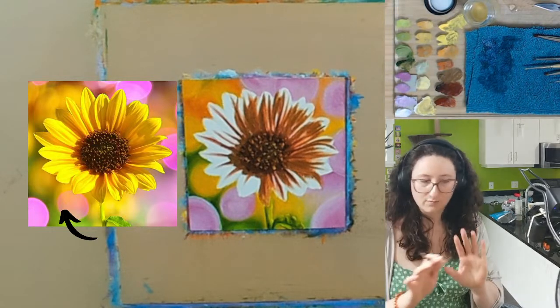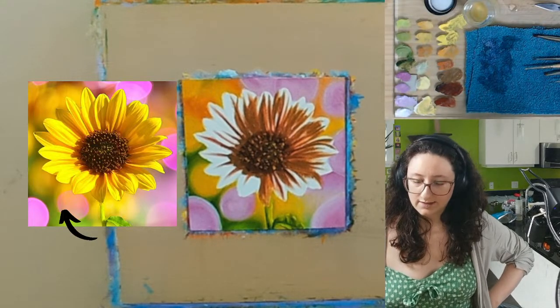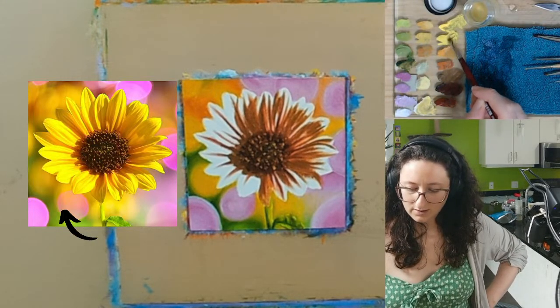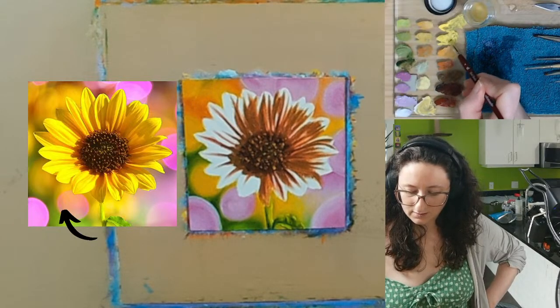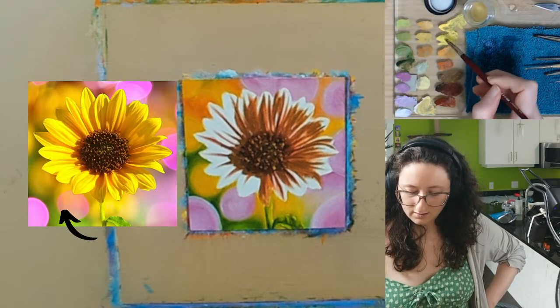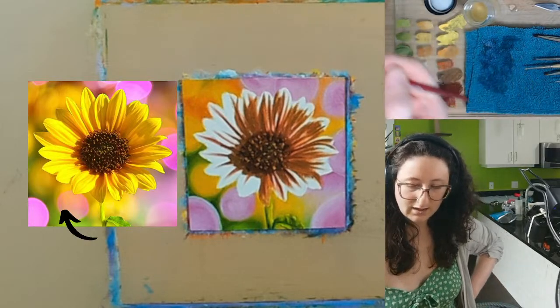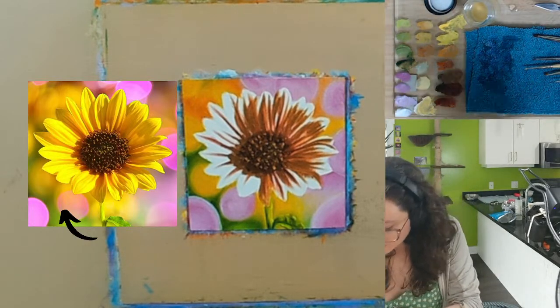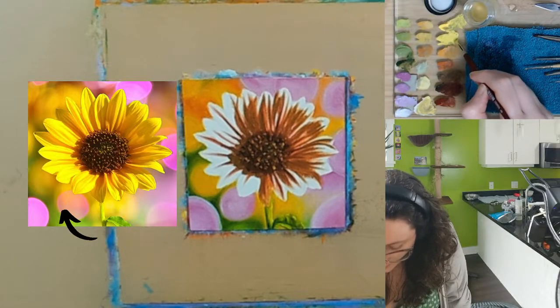So now the brush should be clean enough. We can start adding the yellows in. Now I'm going to start with this greenish yellow that we made, and if we want to add a bit more saturation to it, we can add a bit of this plain cadmium yellow. I like the green yellow that we have. Got, of course, some cat hairs in there.